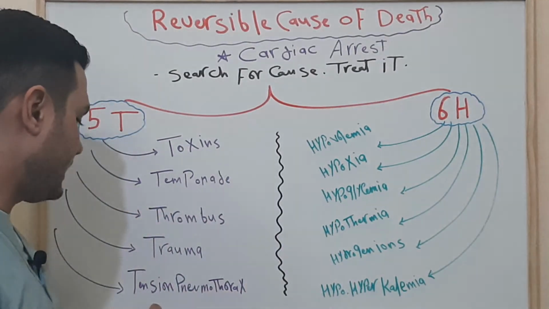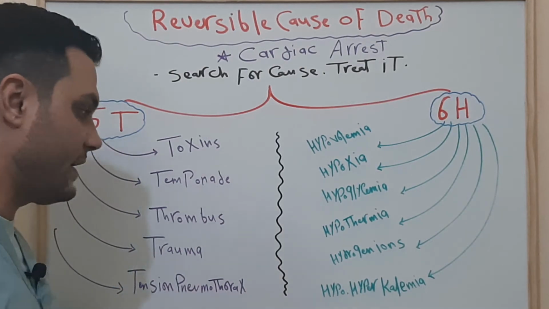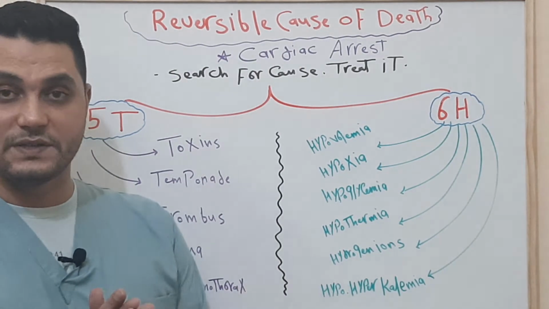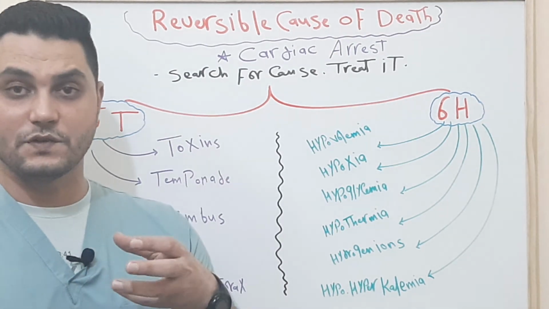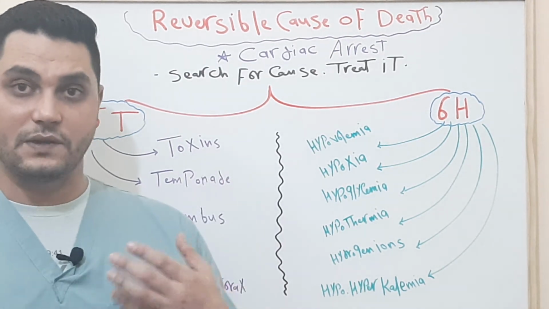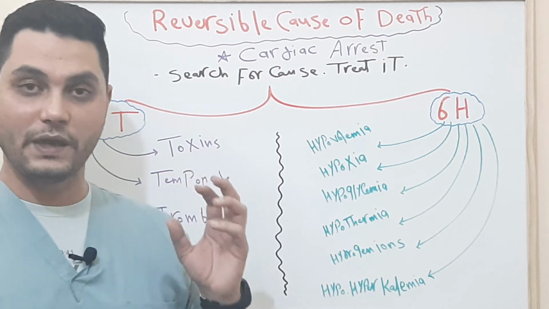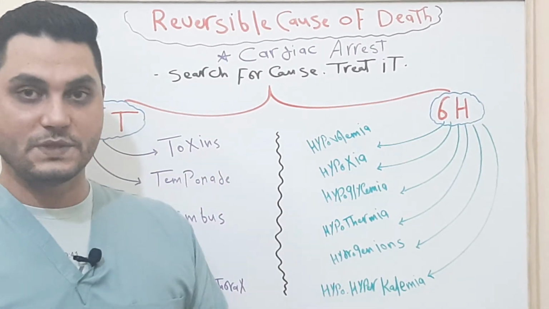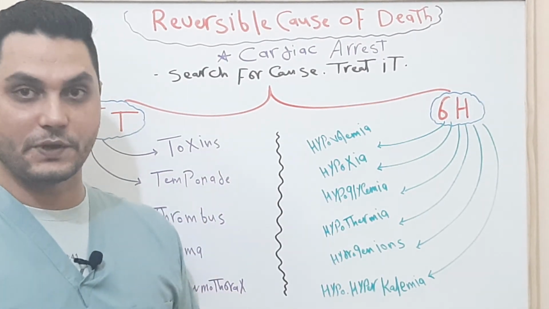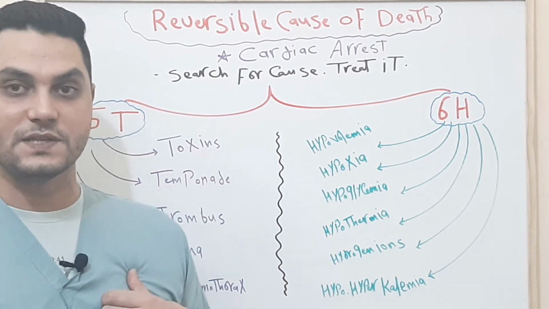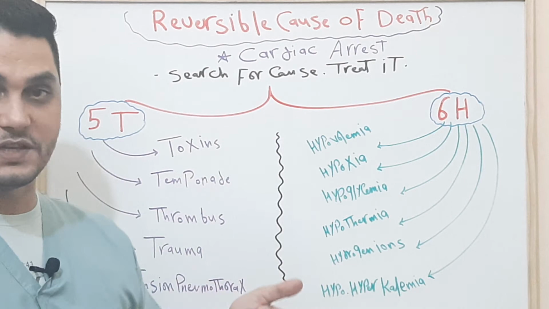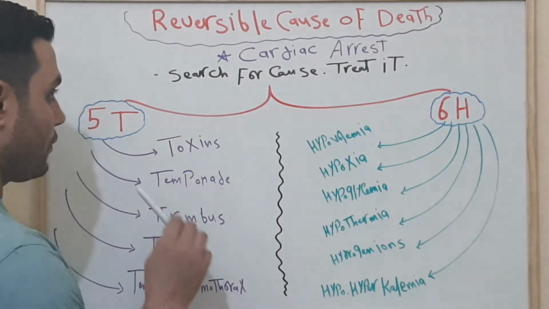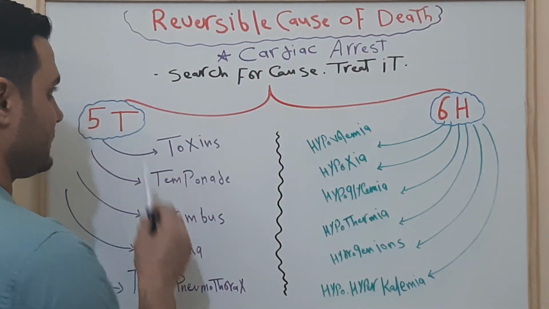Okay. The last thing is tension pneumothorax. If the patient has air around the lung, it compresses the lung, especially if the patient can't breathe or has shortness of breath. When the patient comes, we do a chest X-ray for him, and the doctor with us diagnoses this patient with pneumothorax. So he starts to put a chest tube for the patient to draw the air from the lung, so the patient can breathe well. So here we know there is 6H and 5T.